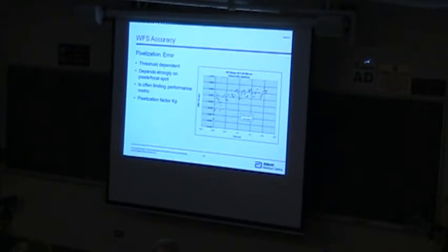So when I define the dynamic range, or the accuracy of this system, I'm going to measure all the way out to the edge of the dynamic range. I'm going to pick the maximum point, and say that the sensor always does better than that value. However, for something that I really want to measure well, it may actually be a factor of 5 to 10 better in the sweet spot, if I'm moving a very small amount. So very small aberrations can actually be measured really, really well, and there are some experiments we've done where we've taken advantage of that.